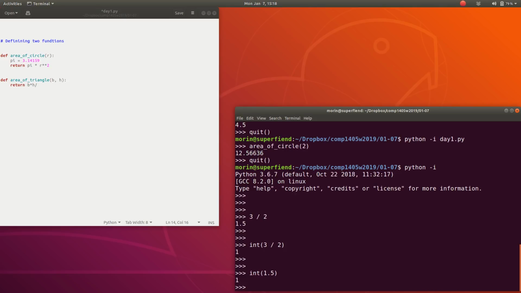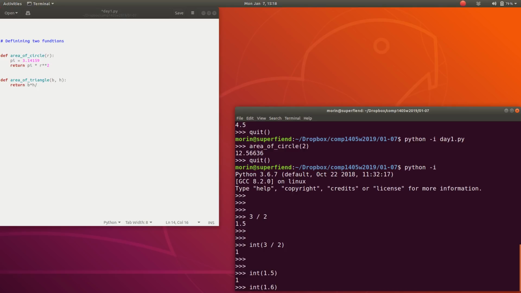Yeah? When I do 3 divided by 2, I get 1 without entering an integer. Okay, so you're running Python 2 point something then, not 3 point something. This was a mistake that the Python language designers made. It lasted up until version 2 point something of the language, and finally they bit the bullet and just changed the definition of the language, breaking lots and lots of old Python code in the process, but I think it was the right thing to do still.